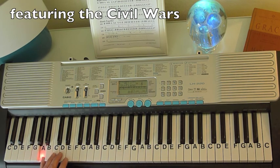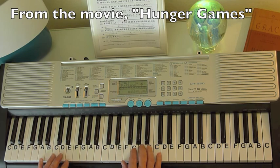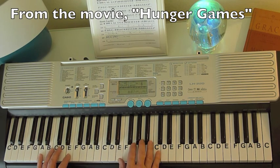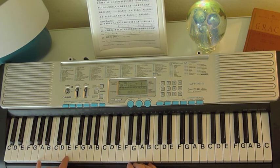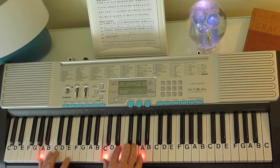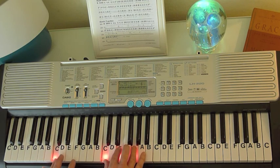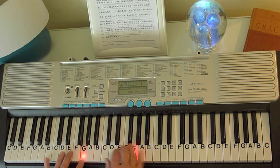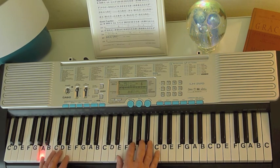Now I've set my keyboard to a string piano sound to get that kind of breathiness that she brings to her vocals. But you've basically got an A and an E and a C and a G in the bass. Now it's an A minor sound, and an E minor sound, C major, and G. But I very rarely will even use the chords because it's mostly a single bass note and openness to the thing. So the introduction.